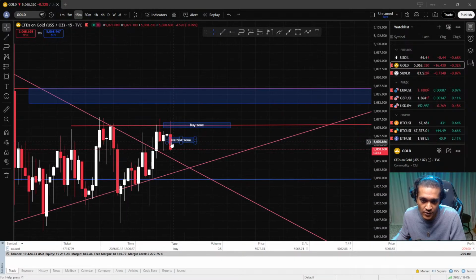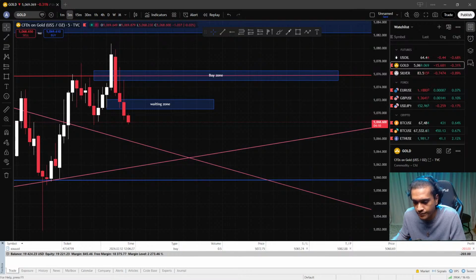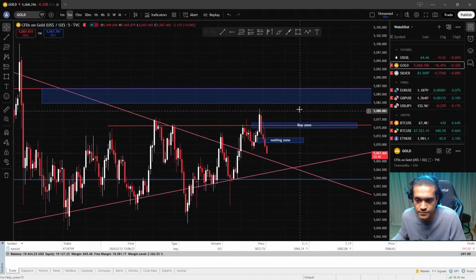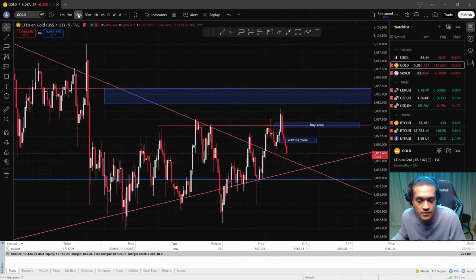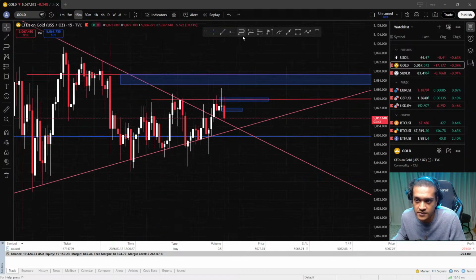So if this waiting zone were to turn into a sell, and the price were to pull back up, how many pips is that? It's just a fakeout. So right now we are stuck at this moment. My SL is right there. Let's go back to TradingView. Okay. So we are stuck at this consolidation price.